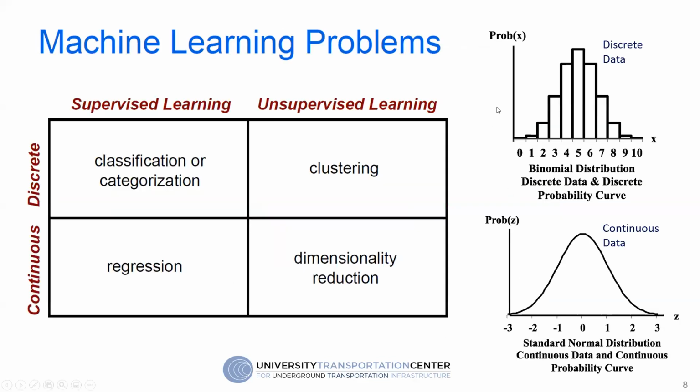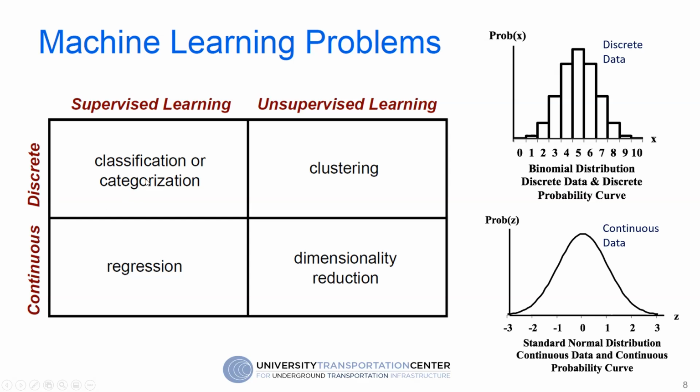Okay, another very simplified classification of machine learning problems and algorithms. We can have data that are discrete. These are real measurements with some distribution, or we could fit a continuous curve through the data. So this is continuous because it's given by a function. So we have supervised learning and unsupervised learning again, with discrete data and continuous.